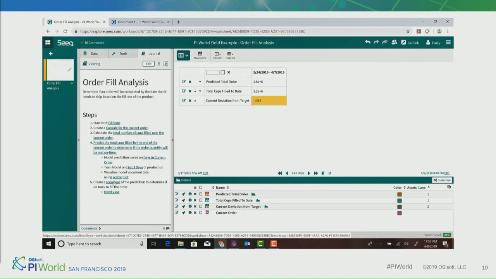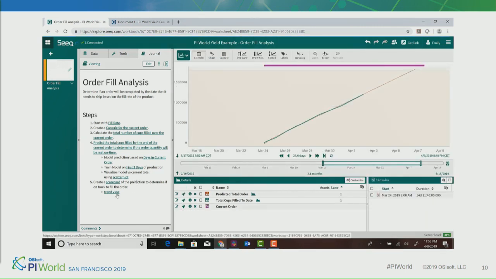So here I can see my predicted total order, as well as the total cups I've filled so far to date, and how I am deviating from my prediction. So in this case, I'm about 1,200 cups shy of where I expect to be at this point. And that way, I can make changes to my process, maybe increase my fill rate to be sure that I'm going to track on time to my expected order. And that way, we'll be able to better understand that we ship on time.